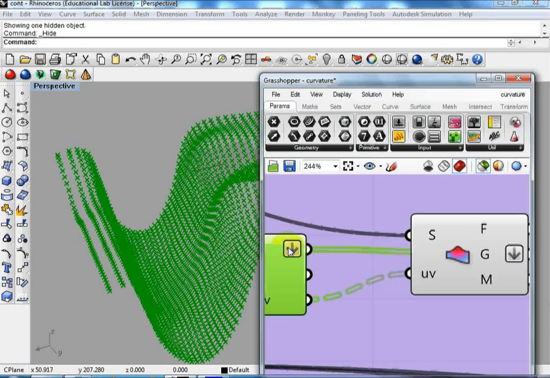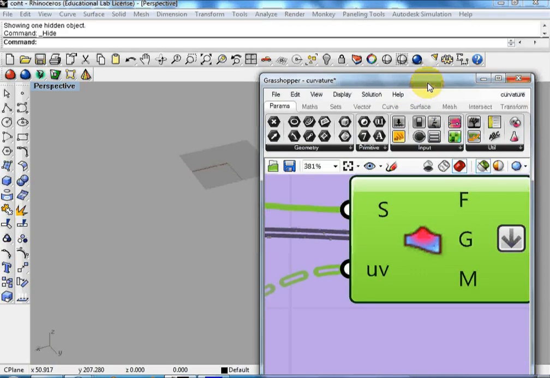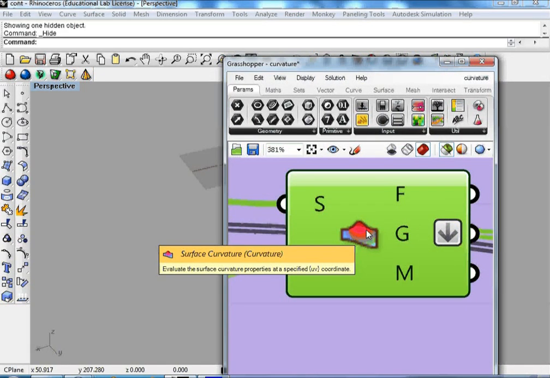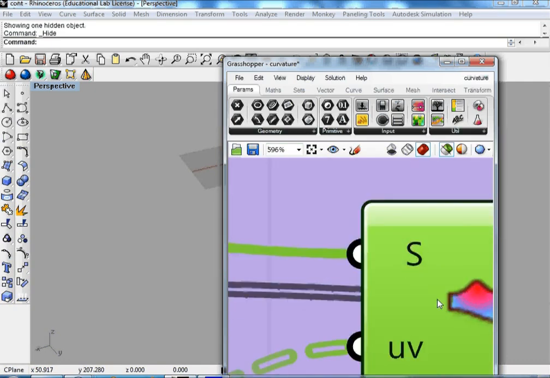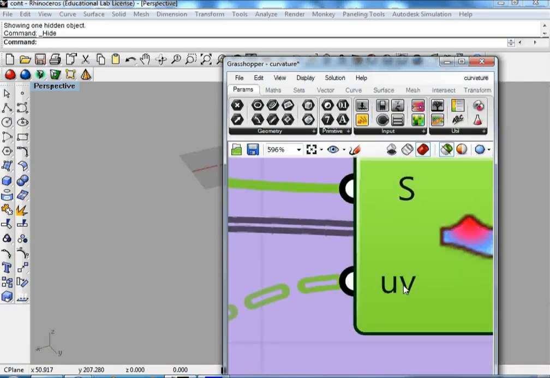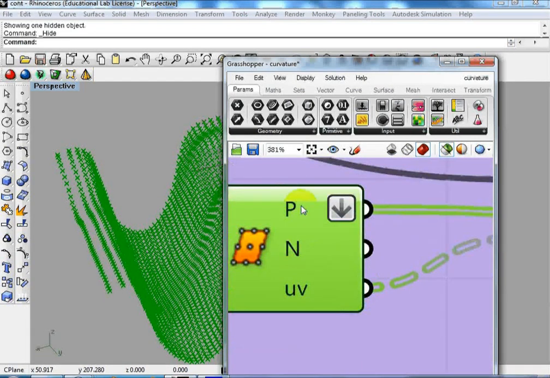And then I stream these points into this special component. This is available in the latest version of Grasshopper. The name is the surface curvature. All right, so basically, it takes in the original surface S. It takes in the UV, which is this ID number of each point.